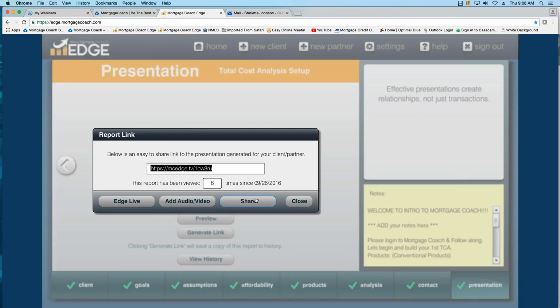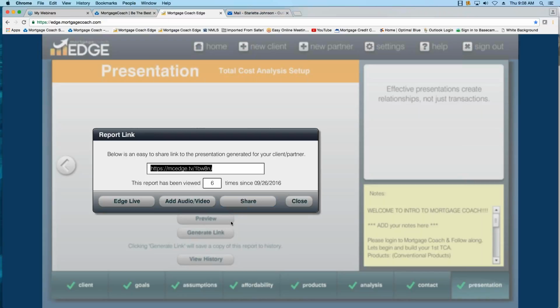You can share via Twitter and Facebook, but when it comes to social media, always make sure you read your policies and procedures to make sure you're not violating any consumer privacy acts. So maybe a personalized total cost presentation won't be good for Facebook, but you may be doing a generic marketing piece that you update for Facebook. So it's not borrower specific.